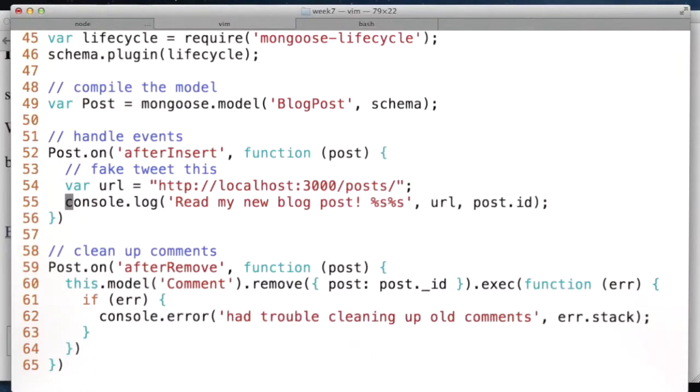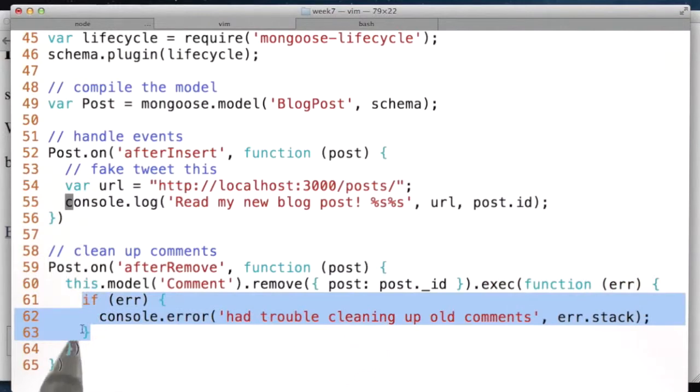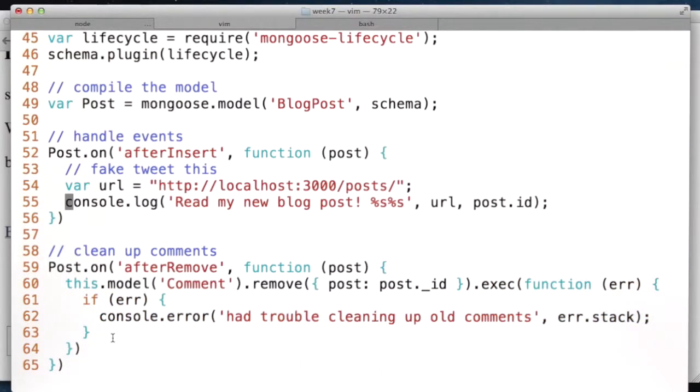And we're going to again utilize this Mongoose Lifecycle module, which gives us a little bit of a nicer, fancy API for handling events. And the event after remove is now emitted on our model itself whenever a document is removed. So it is passing the document that was removed to the function, and what we can then do is just grab the comments and remove any comment with a post matching that post ID. Then we execute that, and if there's an error, we'll just log it to our console. And that's good enough to clean up anytime a blog post document is removed.